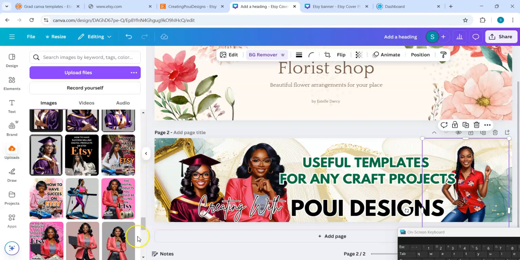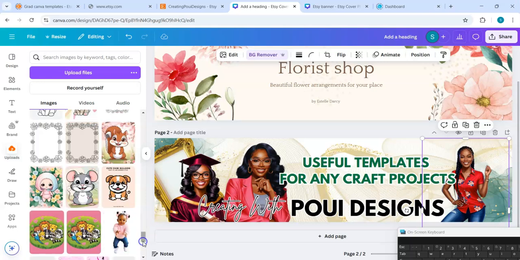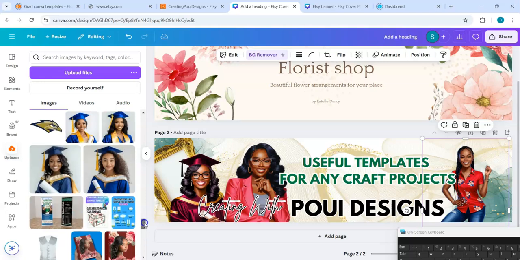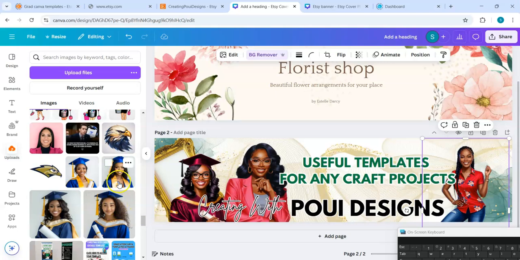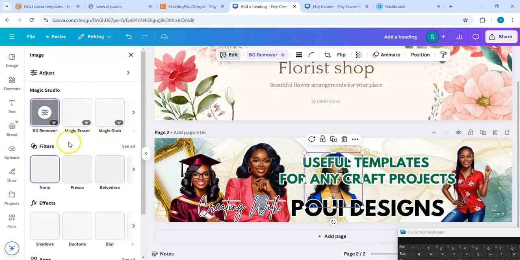Let me go down here. Since it's graduation season, I will have graduate items on it. I'll remove the background. I'll add the filter.